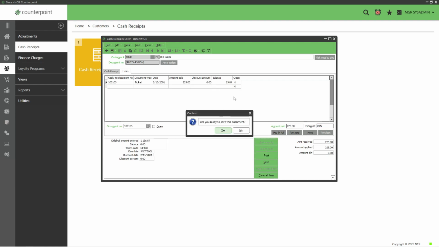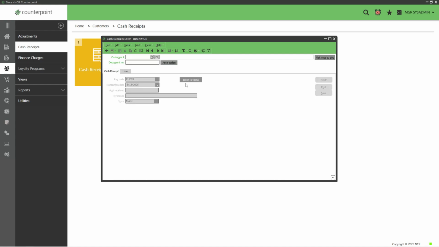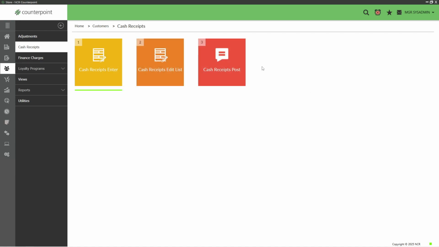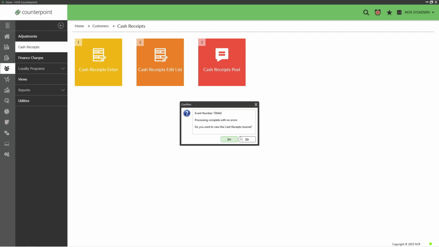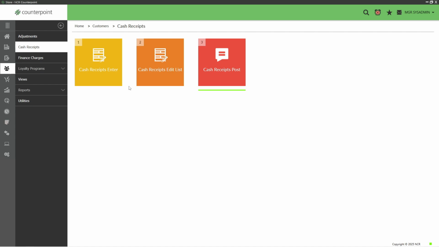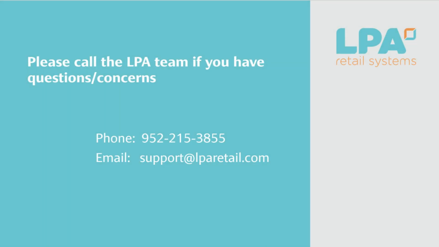And it'll notice that I've got enough here. Are you ready to save this document? I will say yes. So that is an example of using something called cash receipts. And at this point, you would go over and you do a step called post, where we actually post that. So that is just a very quick walkthrough of two places in which you can receive payments. One is through point of sale, one is through cash receipts, enter.